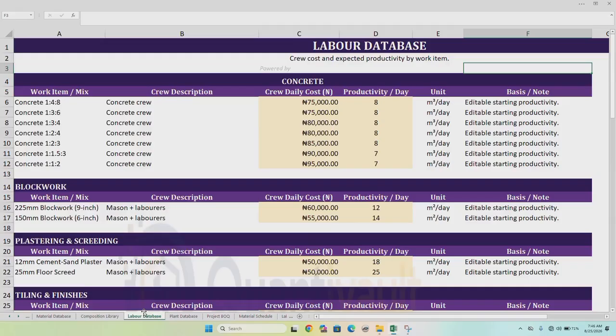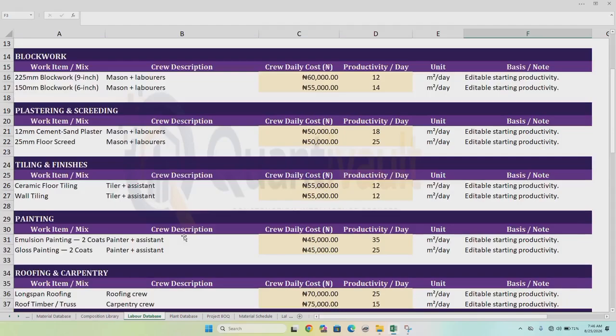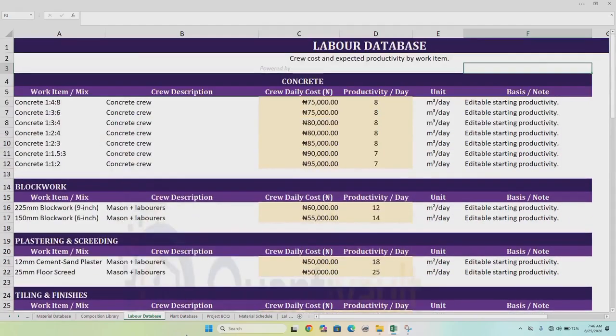All right. Okay. So let's say for a concrete mix of 1:4:8, if you hire a labor gang per day, maybe all of them with their machine, their laborers will cost 5,000 naira. And what is the output per day? So once you get all these right, according to maybe what you've seen on site and your realities, you fix them in, it goes for all items of work, then you are good to go.